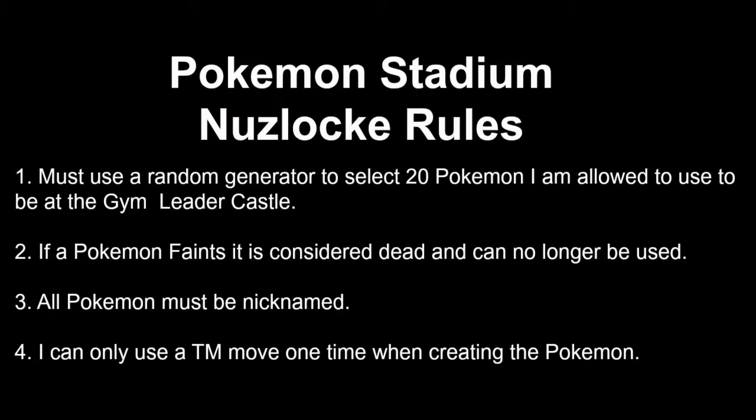So I'm going to have to use this random generator to generate these Pokemon, and then once I know what they are, I'll use a save editor to create those Pokemon and give them movesets in a copy of Pokemon Blue, and then I'll put that game into a copy of Pokemon Stadium and use them from the game. So that's the way it's going to work. Whatever 20 Pokemon I get, that's what I have to use.